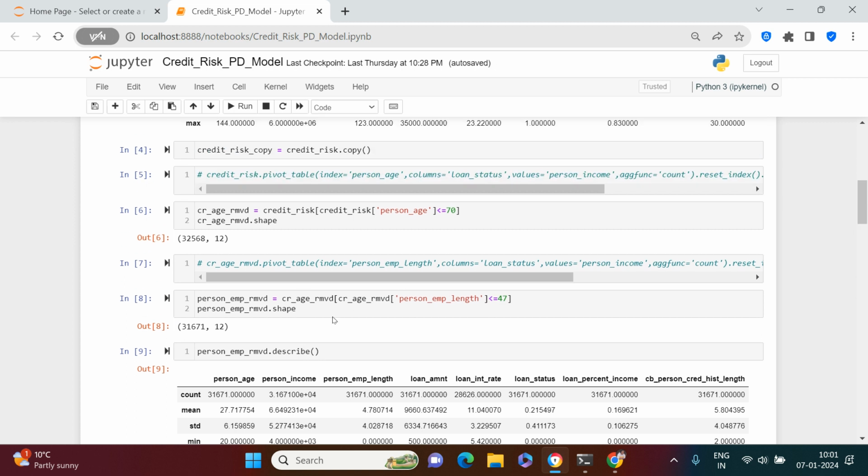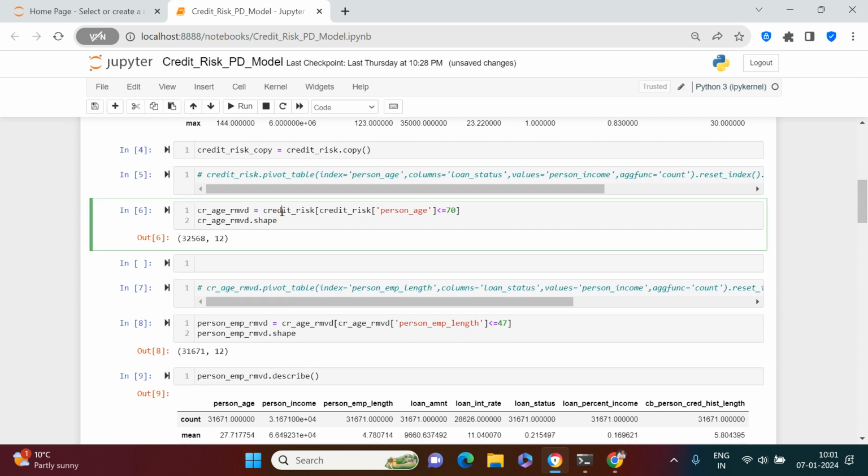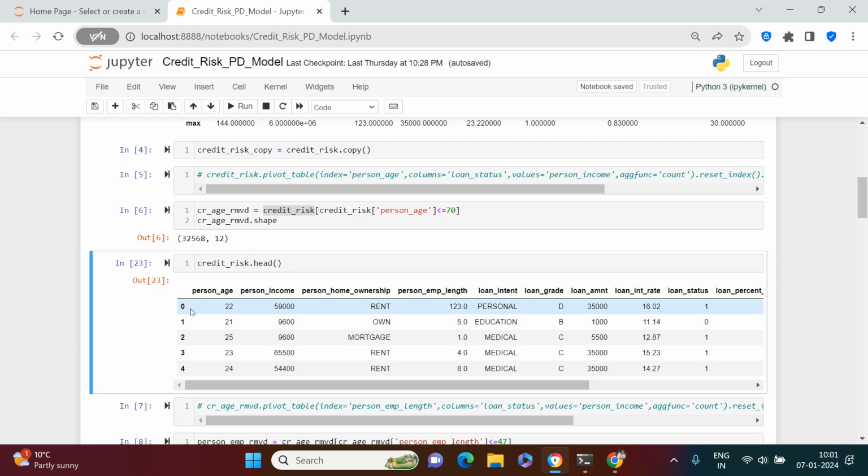Over here in the data, there are two filters which we have done. Let's see how this is looking. This is starting with 0, but in between, because we filtered out the age, I mean we removed those records where the age was greater than 70 years, certainly when you filter out the data, the index numbers go along with it. So we need to reset the index.